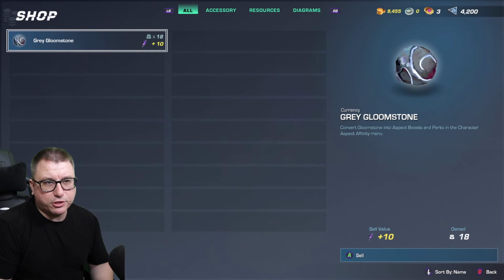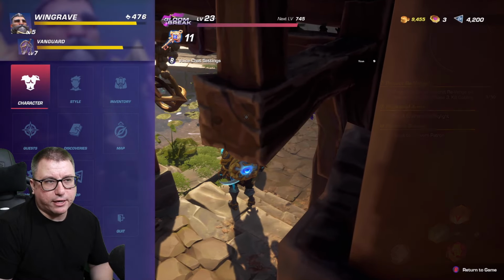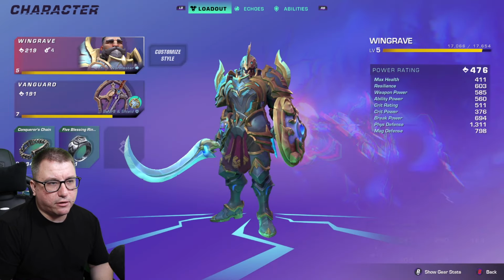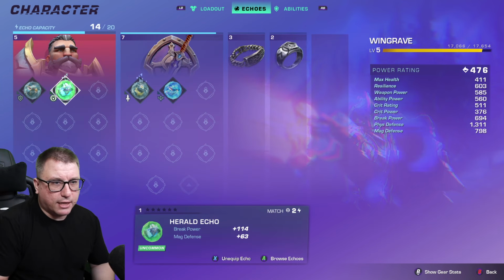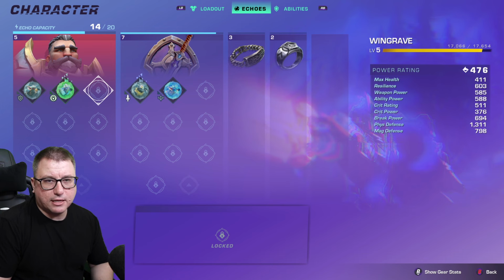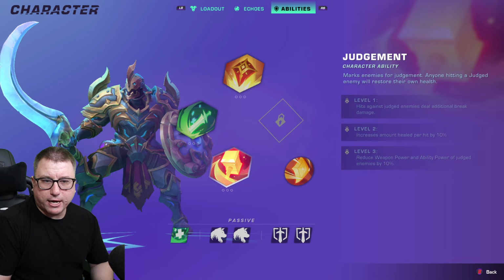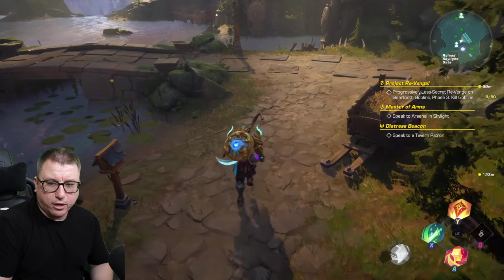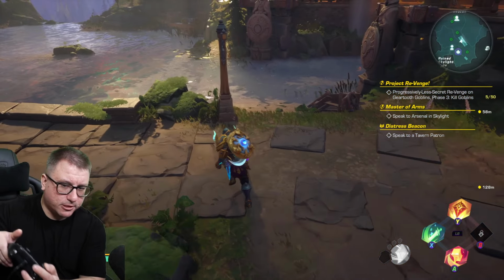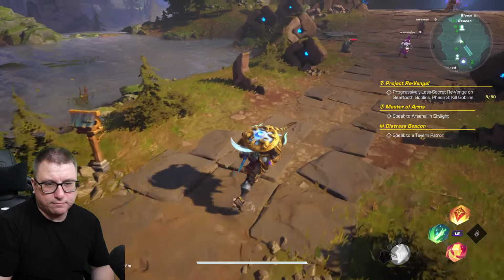I can reduce Gloomstones to shards if I want to. I can make shards if I need to. I'm not quite there yet with various other things. So let's go to our character. Echoes are your mods, and I get that, it's locked. And then abilities are your actual abilities that you unlock. So I got Power Bash, Judgment, marks enemies for Judgment, and it just explains everything else. It's easy to access that through LB and then one of my controller inputs. I haven't unlocked my ultimate yet. I've unlocked a few things, but again, it's all relative.